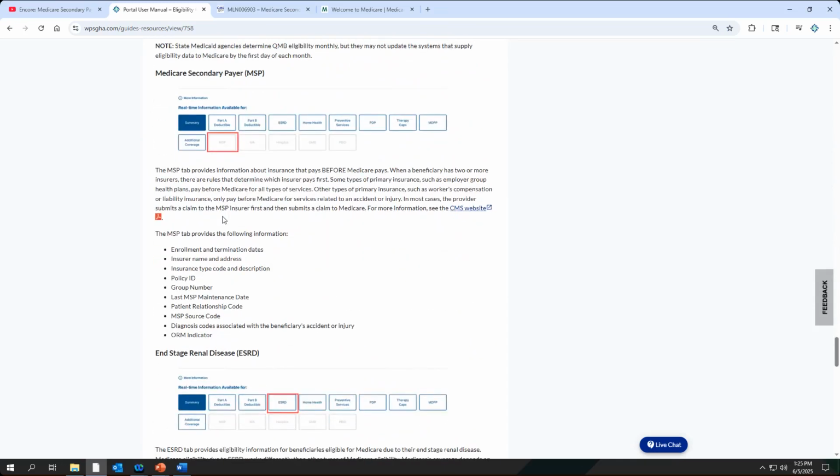Okay, so I'm at the MSP information. And again, I just scrolled down the page. You don't have to scroll as fast as I did. Once you select it, it won't be grayed out, it will be blue, like the Part A deductible, Part B summary, all the top ones. It's going to be blue with white, not gray on white. And it will explain what we have available to you.